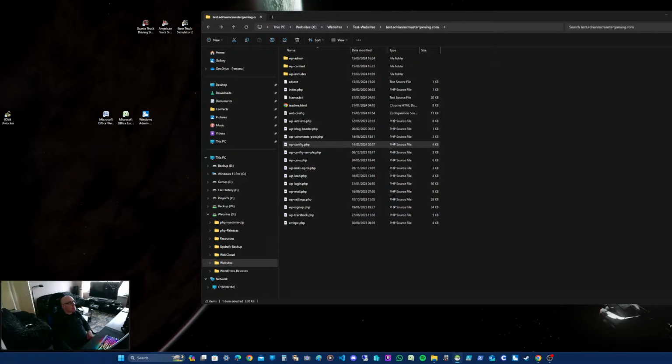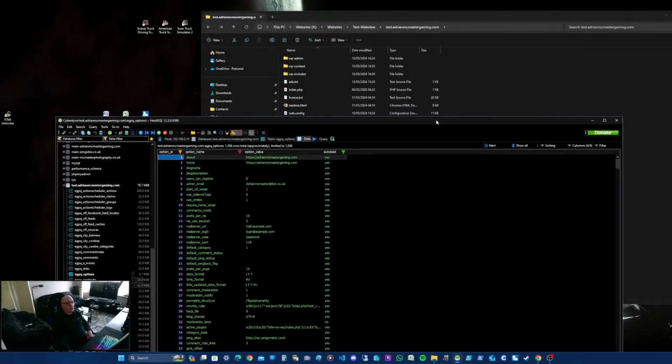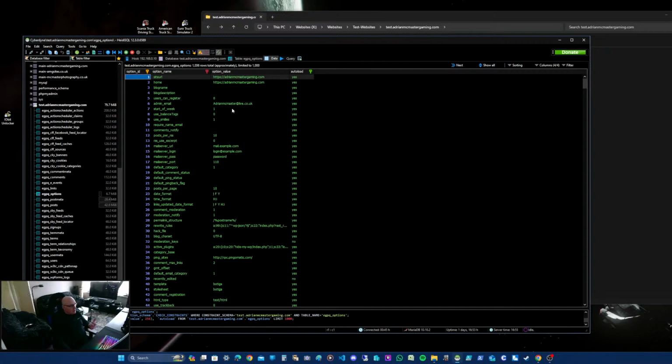It doesn't really matter about the email, because the password is no good without the email, and the email's no good without the password. It's already displayed on the thing at the time. So there, they are the two things that need to be changed. So we need to put test dot, there we go. I need to change those. Mail. I'm not sure if there's anything else I need to change.